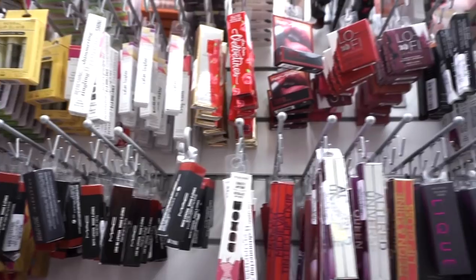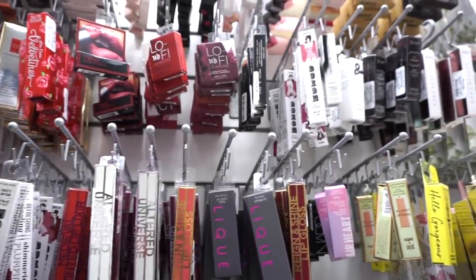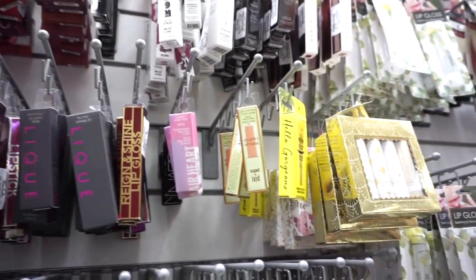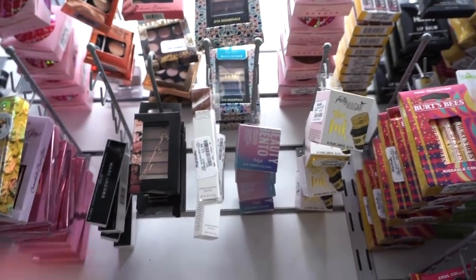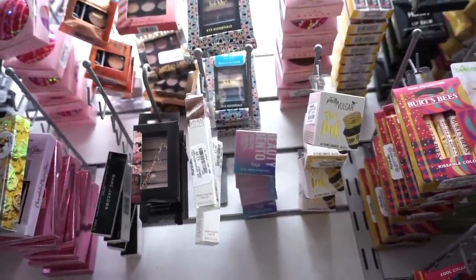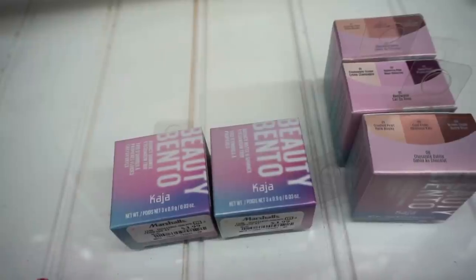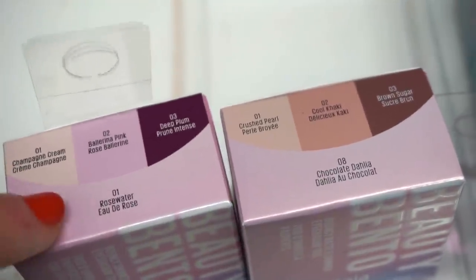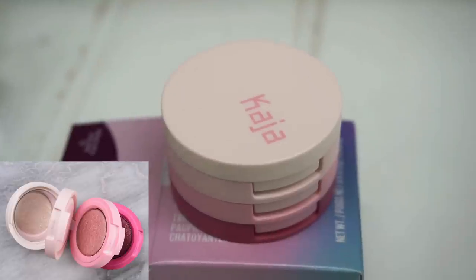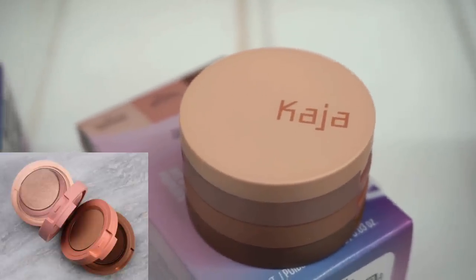This Marshalls really hooked it up — Lime Crime products, MAC lipsticks, Lo-Fi blushes, Buxom glosses, Lipstick Queen glosses, more Kaja, and Pixi. Right in the middle I spotted the beauty bento single shadows — little stacks, the cutest ever. We have duplicates — these are only $3.99 each, compared to $21 on Sephora. The two shades are Rosewater — a little stack with three single shadows — and Chocolate Dahlia, which is more of a neutral nude stack. Totally picking up the Chocolate Dahlia.